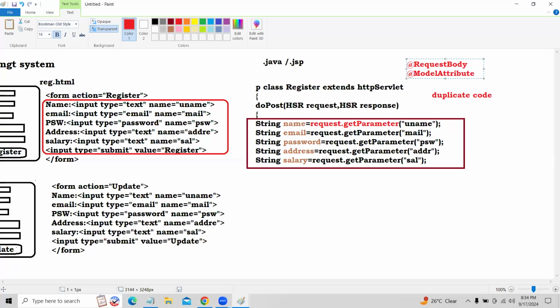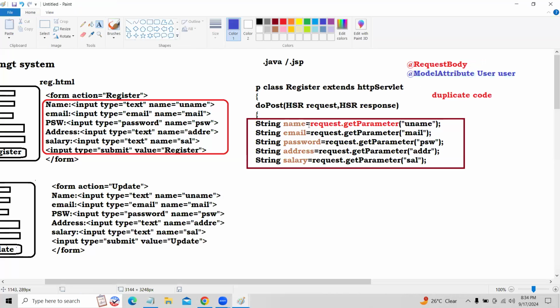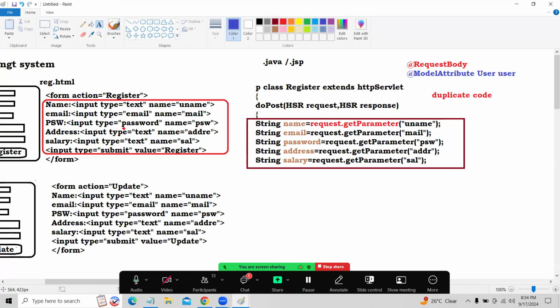Now tell me, sir, in ModelAttribute, I just gave the user, I gave one object. The object name is what? User object. Now tell me, sir, is writing this single line of code best for you, or is writing 6 lines of code best, sir? Single line. At a time, form values I am taking with one object.